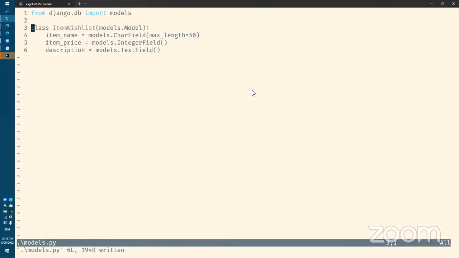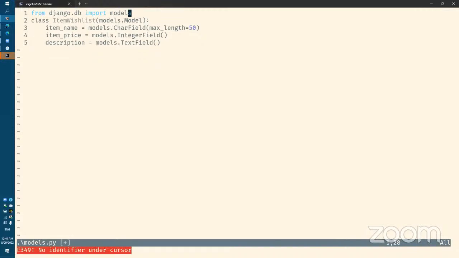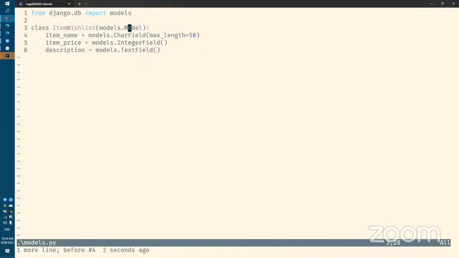So in Django, you can define a new class, you can call it anything, but that class needs to extend this Model class from the models package.